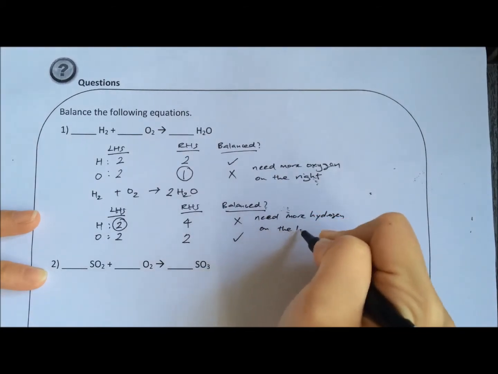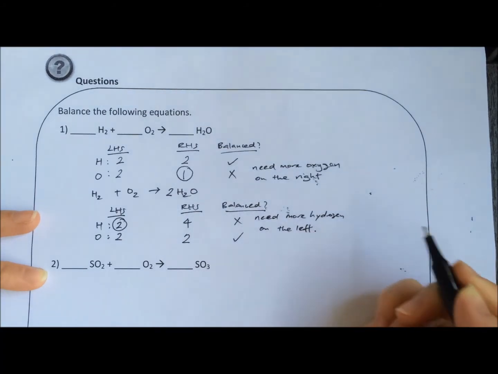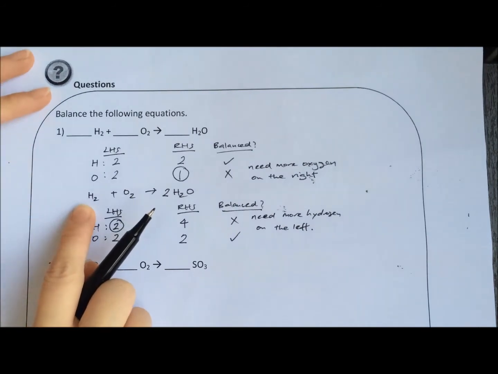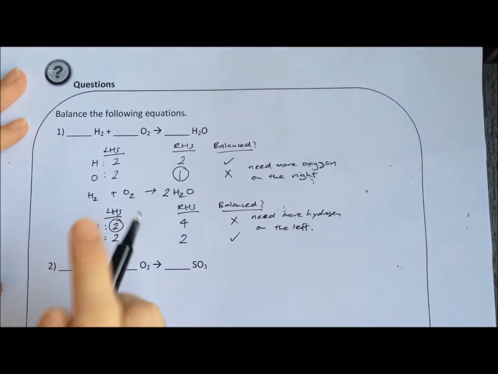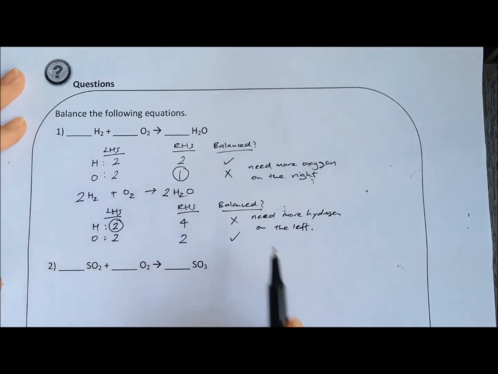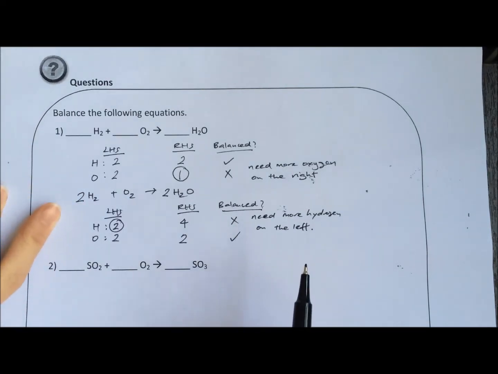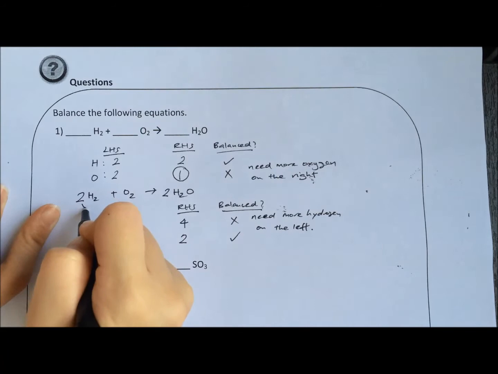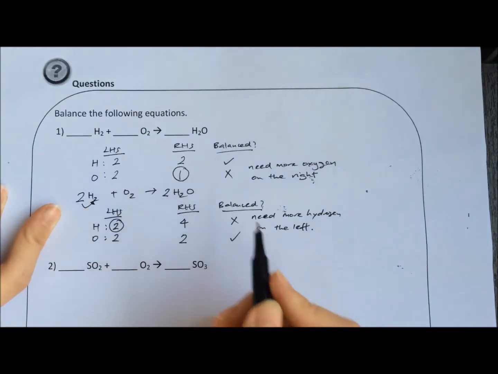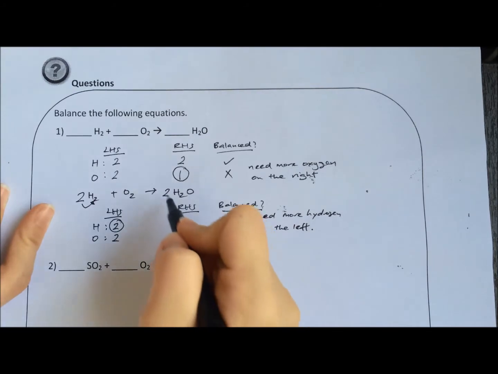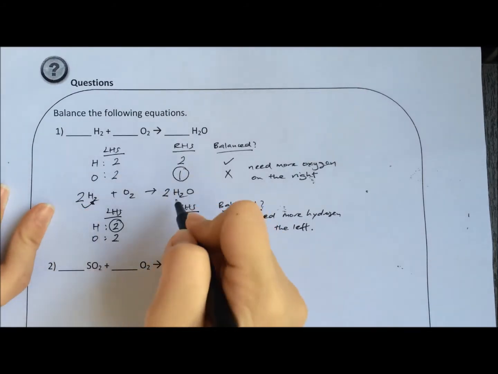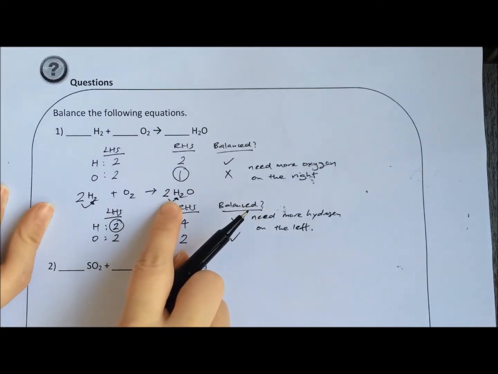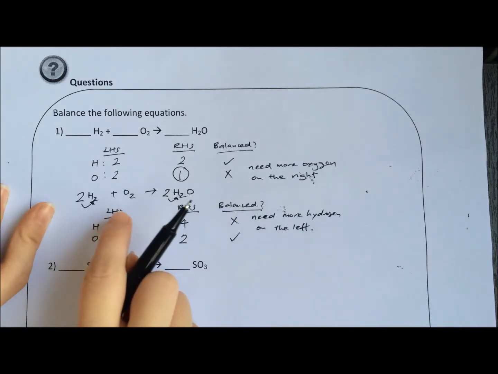So now, we need more hydrogen on the left. And that number 2 must become the number 4, right? After we count. So if hydrogen already has 2 there, what number can we put in front? Again, we increase the number to 2. Then now you check the left hand side. 2 times 2, we have 4 hydrogen atom. Okay, then next, on the right hand side, we have 2 times 2, also 4 hydrogen atom. So now my hydrogen is balanced.